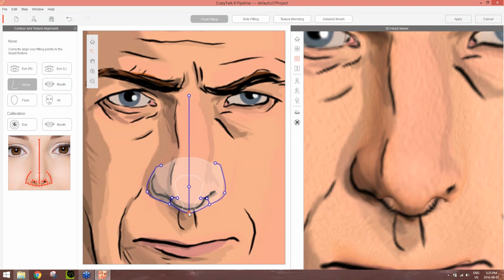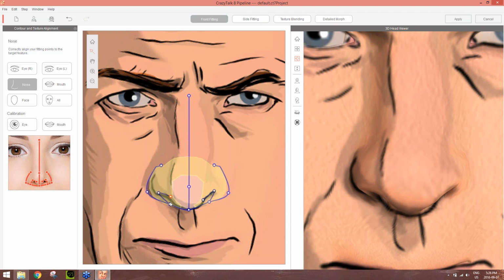Okay, we can bring this area up again, and maybe this area can be stretched out a little bit as well. I'll bring this one down. Now, these three markers need to be encircling the nostrils here, so you need to get something like this going on. Maybe bring this up a little bit as well. And this character is a bit tricky because his nose is a little bit off.